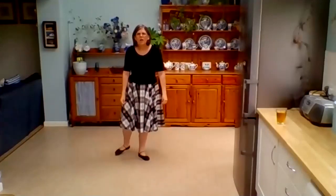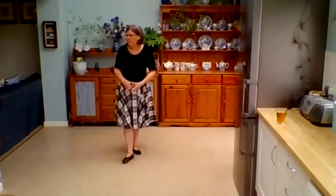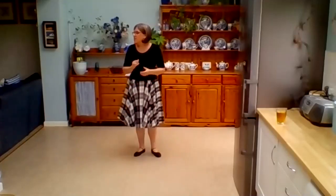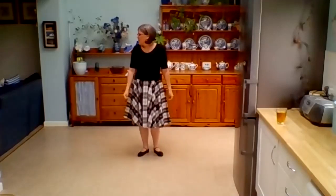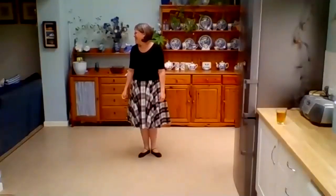So bourrée derrière, let's just remind ourselves: behind, side, behind. Behind, side, behind. Okay, let's just walk. In fact, let's just dance a couple of bourrée derrières, just again to get a feel for them, still warming up. So just have a few bars just to practice a bourrée in each direction. Thank you, David. Starting with the right foot, ready, and.